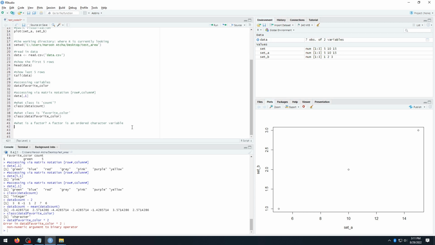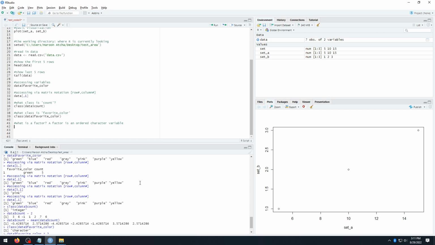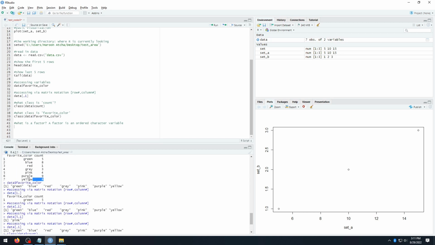We still can't do arithmetic on it, but we do want, for example, when we plot, those characters to be in a particular order that maybe isn't necessarily alphabetical. So, for example, green, blue, red, gray, pink, purple, yellow. Maybe we don't want these to show up in a bar chart where it always puts yellow last. Maybe yellow is a very popular color, right? And it looks like it is.